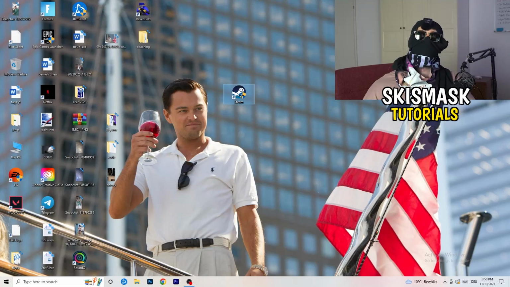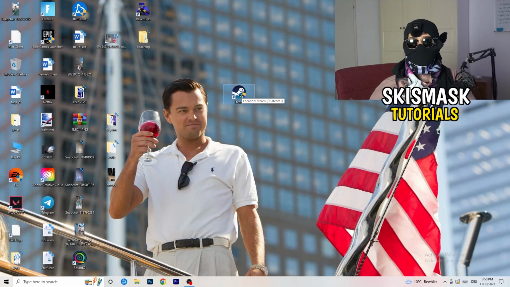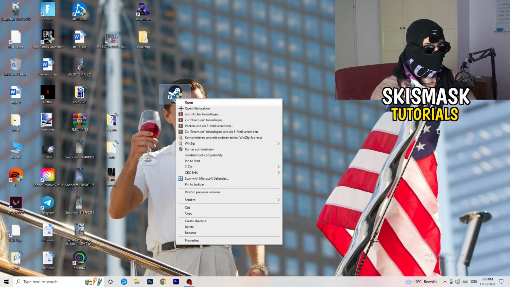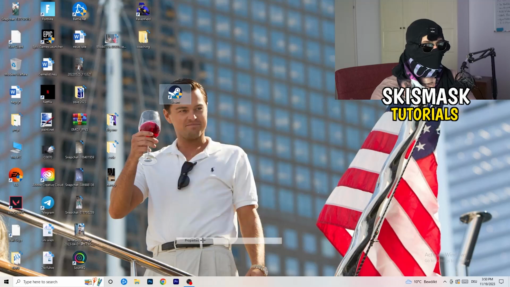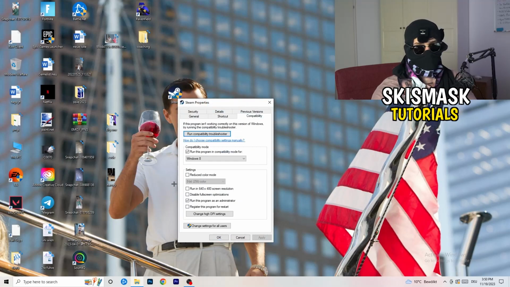I want you afterwards to restart your PC, and then you will see this little administrator symbol on your launcher shortcut. What it will do is, every time you start your launcher, it will start in administrator mode, and this will help you a lot with every kind of issue you're currently having, especially not launching issues. And you will start your game over the launcher, and this will probably fix it. If it doesn't, you're gonna take your in-game shortcut on your desktop if you have one, and do the same thing to it. So right click, run as an administrator, or properties, compatibility, copy the settings.